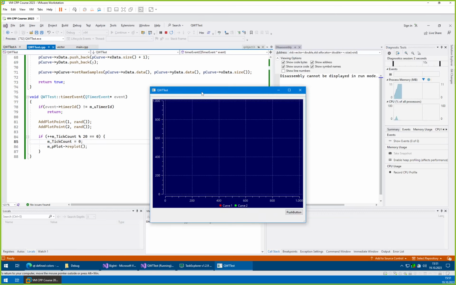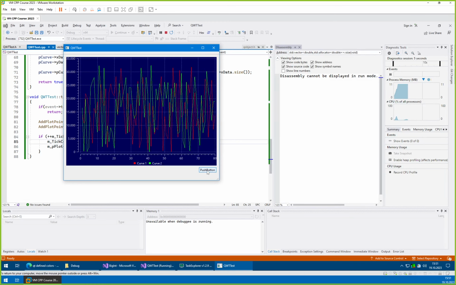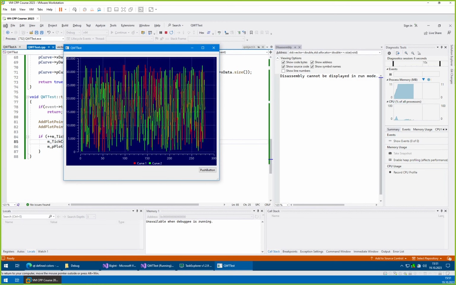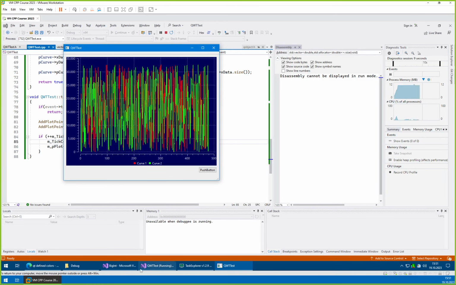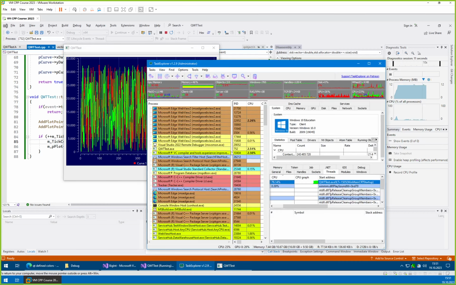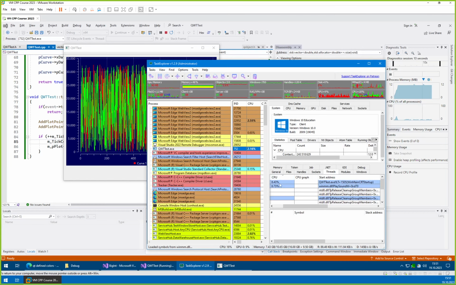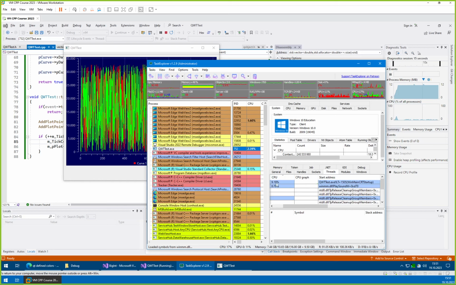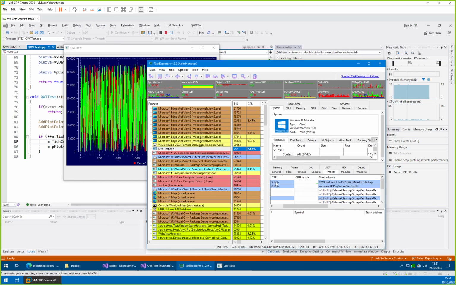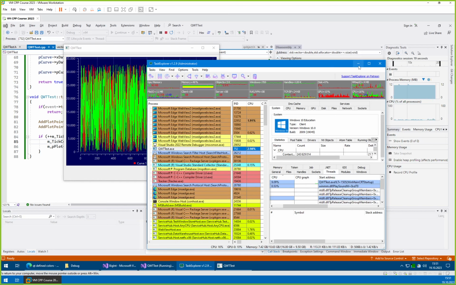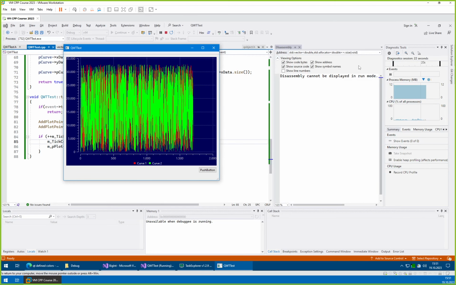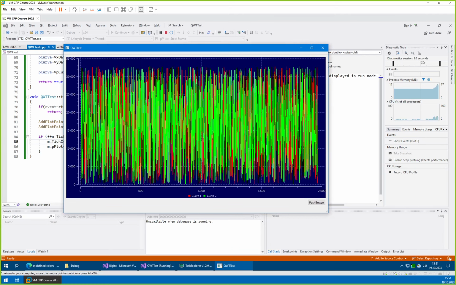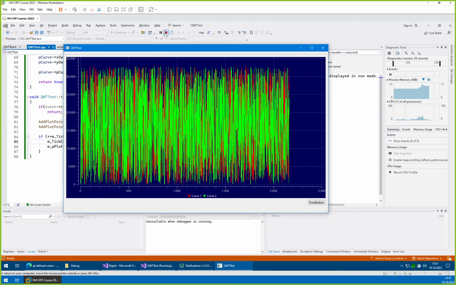It probably will not look that smooth, but in turn it will use much less CPU. Yeah, you see it is kind of updating in blocks, but it should use much less CPU. As you see here, it's just using 8%, 9%, up to 10% of one core, instead of entirely taking a whole CPU core for itself. So this is quite a worthy improvement.